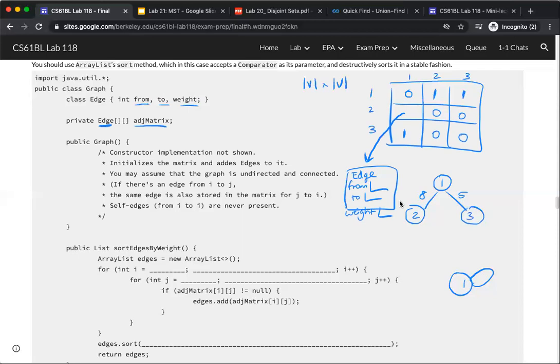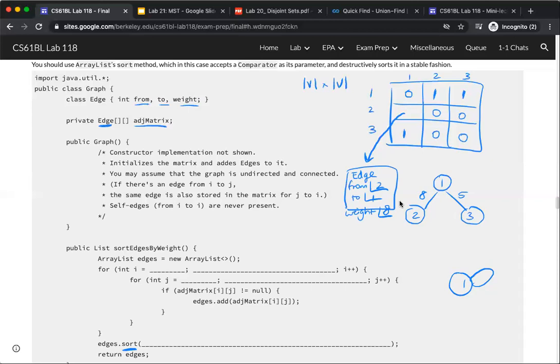So the row is 2 and the column is 1, okay? And let's say the weight is 8 because that's how it is in our graph, right? So that's really all there is to it. If we have all of this information, we just access the cell and see if there is an edge object, and if there is, we use that to first retrieve its weight value, because that's what we're going to sort these edges by, and then actually sort these edges by calling sort.